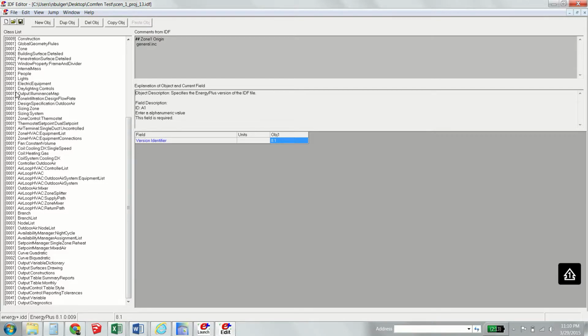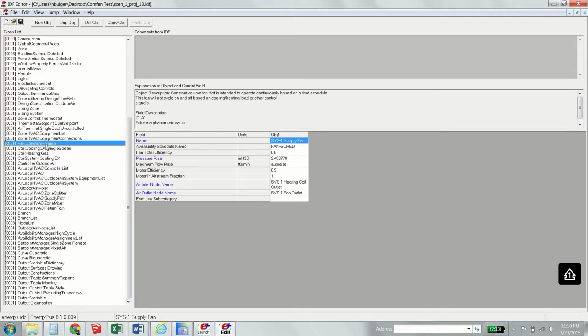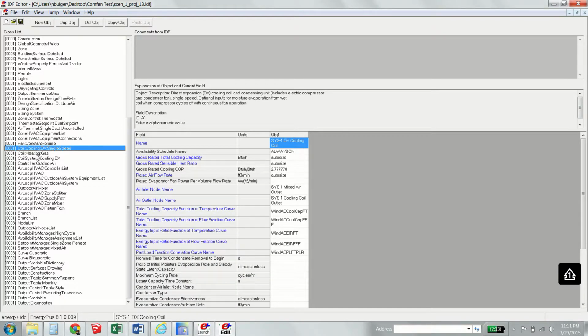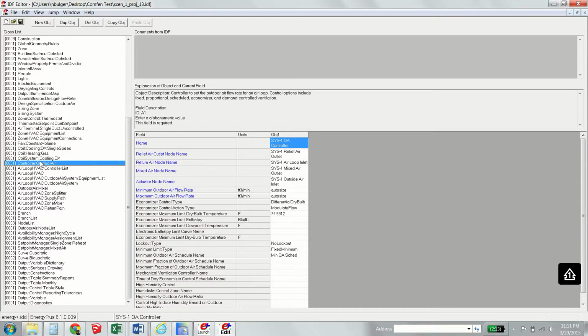So top down, you can start to see the inputs in the wall, fenestration, windows, mass, people, lights. And then you get a little further, you can see thermostats. We can see the terminal unit that's assigned, the fan. Apparently we have a constant speed fan with a cooling coil, a DX coil, heating, gas, all these wonderful things. So very quickly you could start to take a look at what on earth did Comfen do, and is this right for my shoebox model?